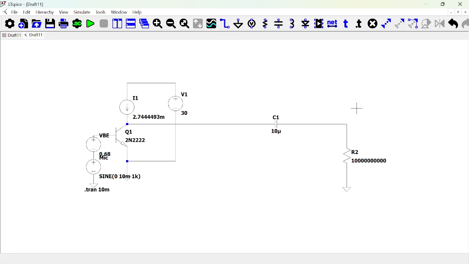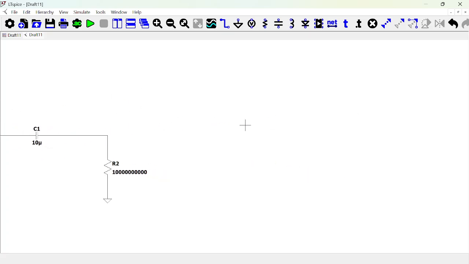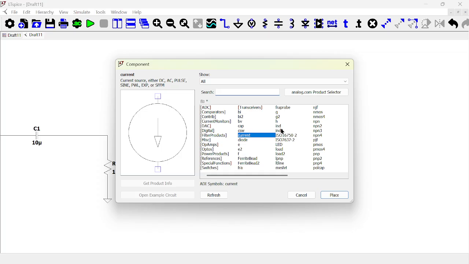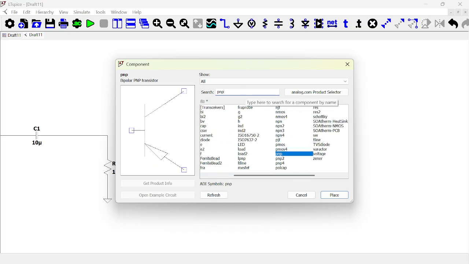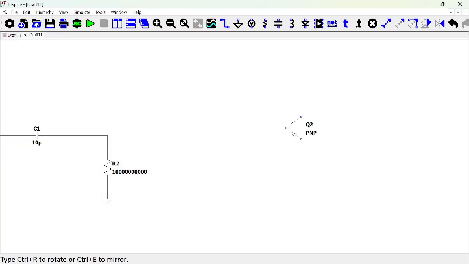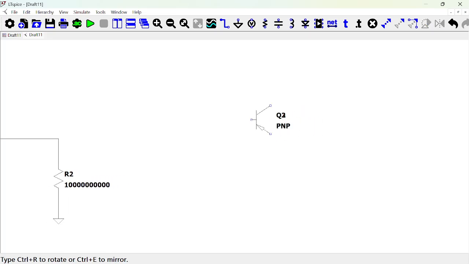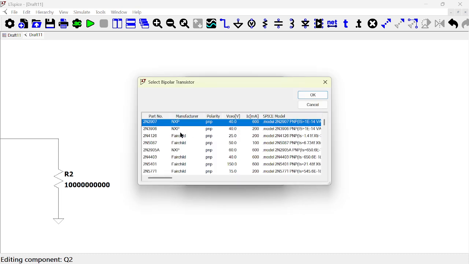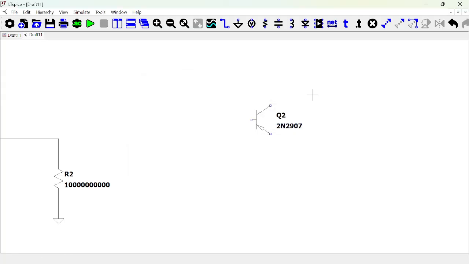We are going to first study how to play around with a p-type transistor. So we are going to use a PNP device here. Okay, so then we choose a particular device here. The particular device here is a 2N2909, which is also pretty much common. It has the same reverse saturation current of 10 raised to the power negative 14, just like the 2N2222 transistor.